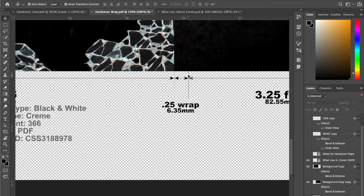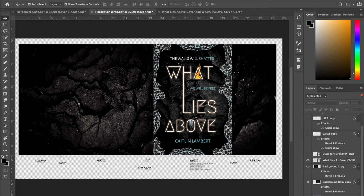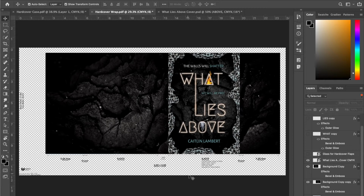So I went ahead and just imported my front cover that I had already designed, fit it into the right dimensions. And so now I'm going to work on the flap, the spine, the back cover, and the inside back flap where my author photo will go. So I'm going to go ahead and speed it up. And if there's any little tips that I want to share, I will slow it down and talk to you guys. But other than that, I'll just put a music overlay and get to work on designing the full wrap.